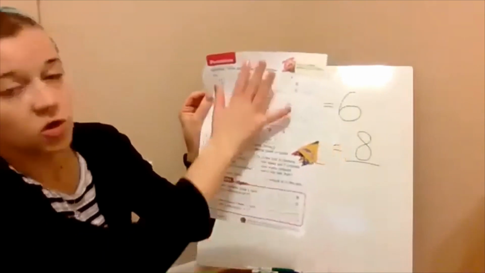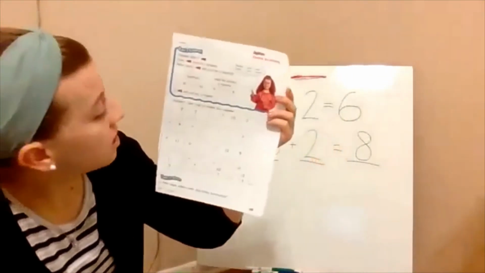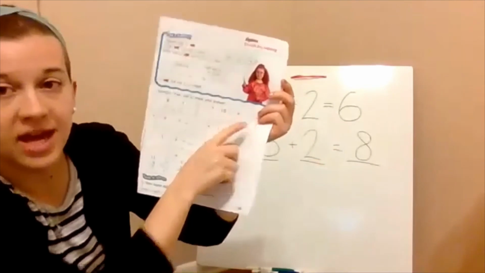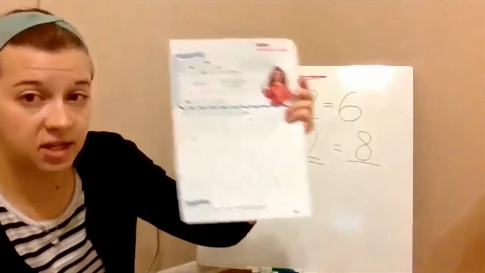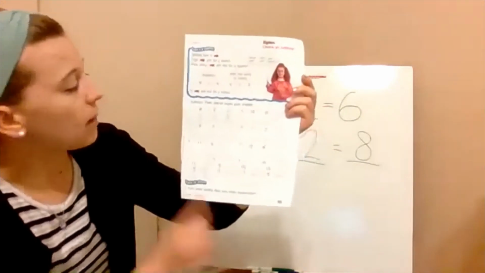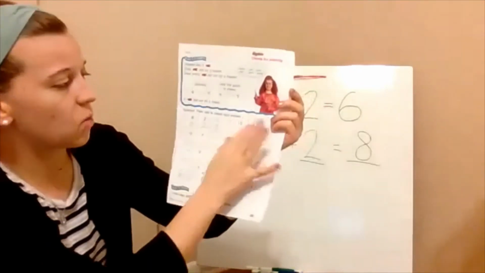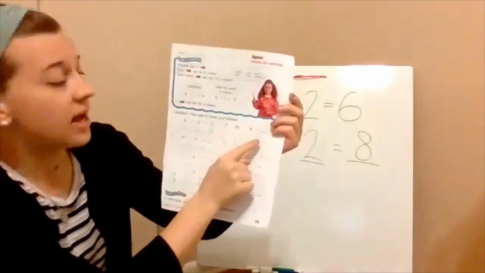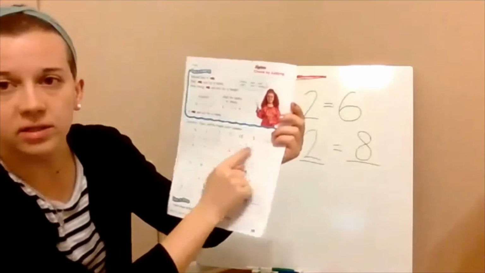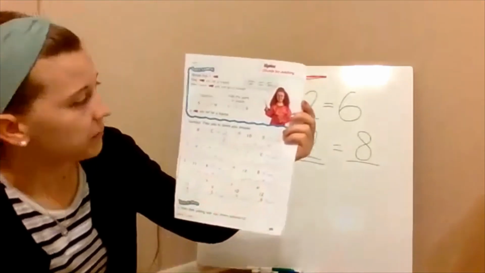All right, so you're going to do both sides. Start with the subtraction problem, then do the related addition. Okay, so remember, all the numbers that you have are going to be the same. Whatever numbers are in this problem, it's going to be the same in the one right below it in the addition. All right.